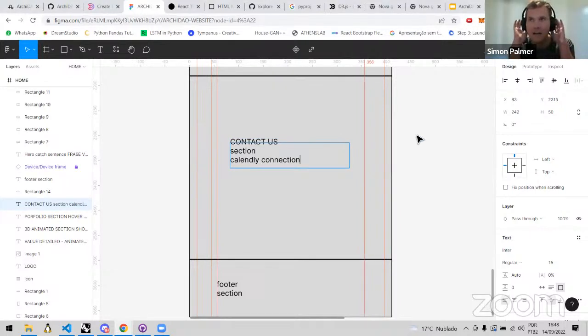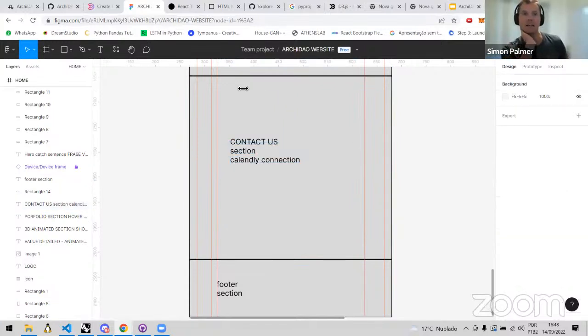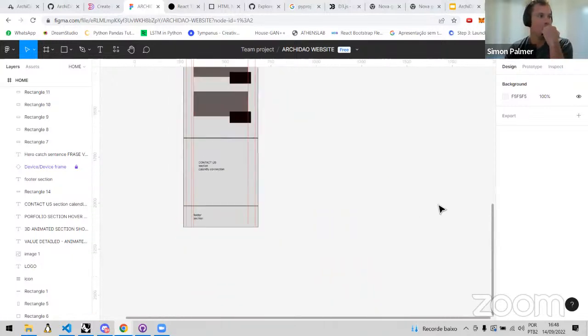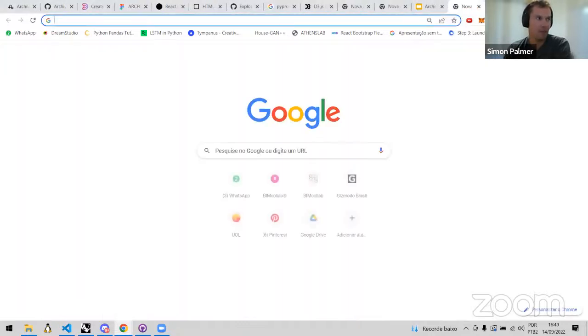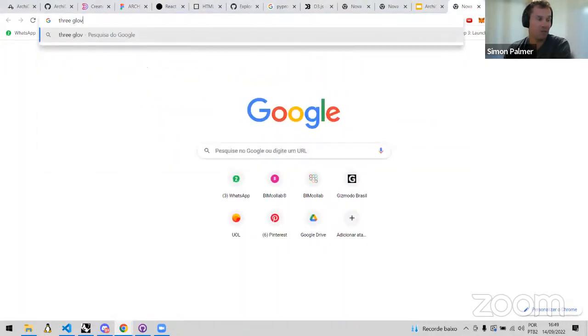I know that globe thing is for next year. I've found though that how it was created is through Three.js. It's got a sub library called Three Globe, and it's pretty sweet. It looks really cool.